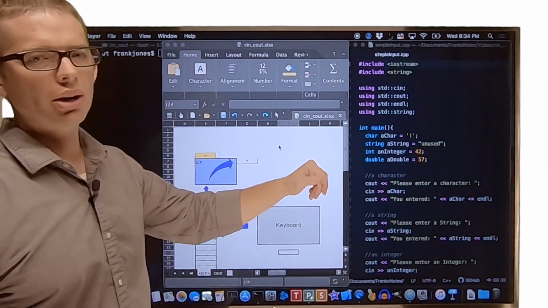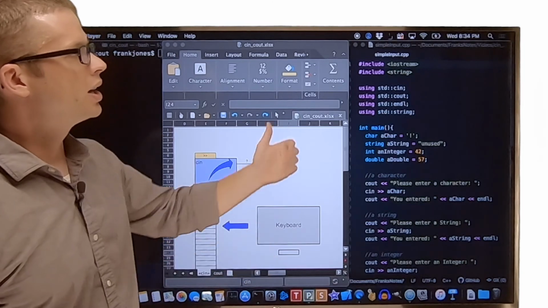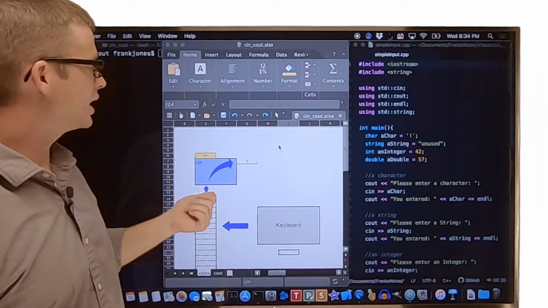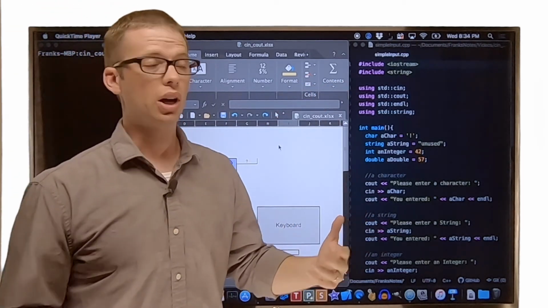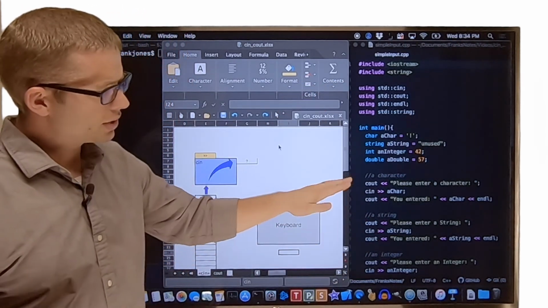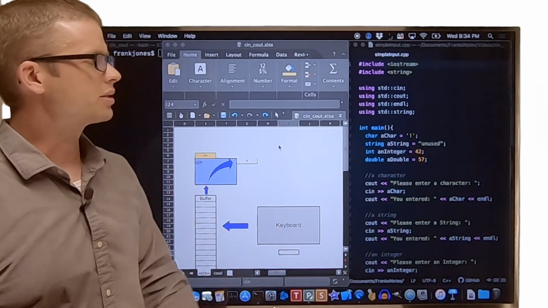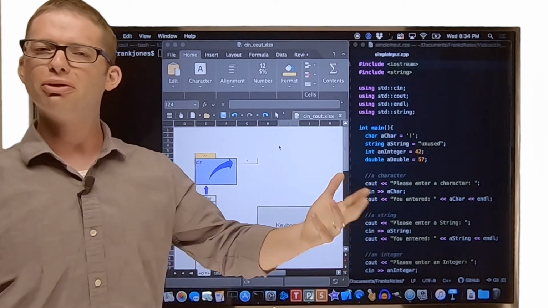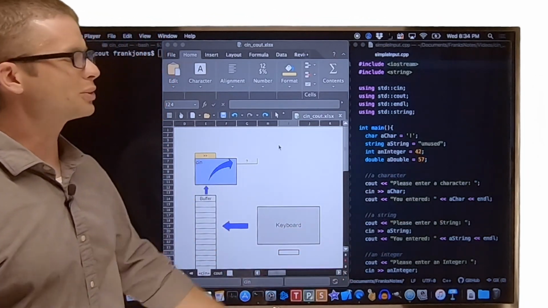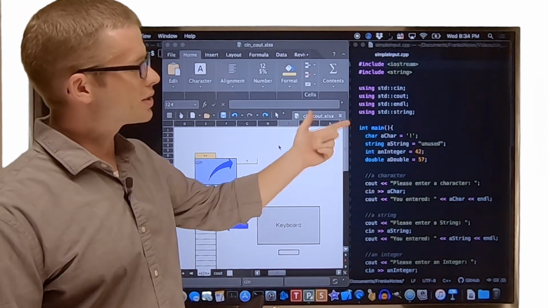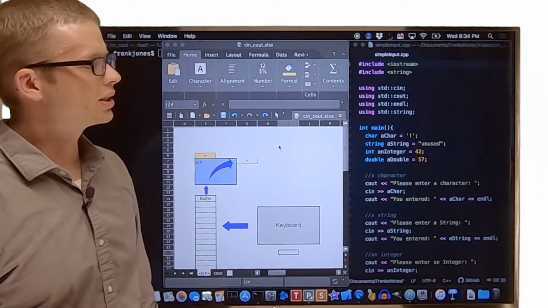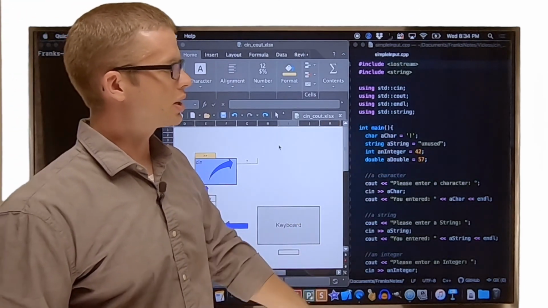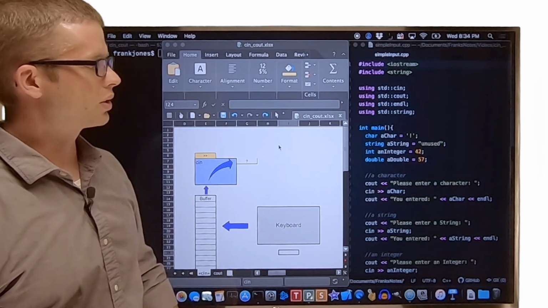So this simple program is called simpleinput.cpp. I'm including iostream and string so that I can work with the cin object and also work with string objects. Makes it a lot easier to deal with words and sentences and so forth. Again, I'm referring to a previous video I made about cout, but in this particular program, I have created some variables that I'm initializing to an exclamation mark, the word unused, and so forth.